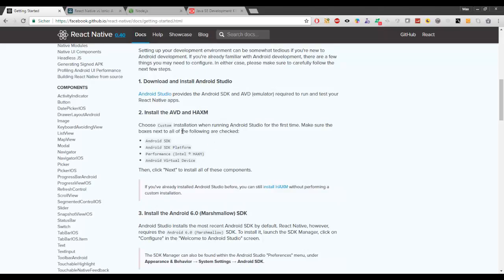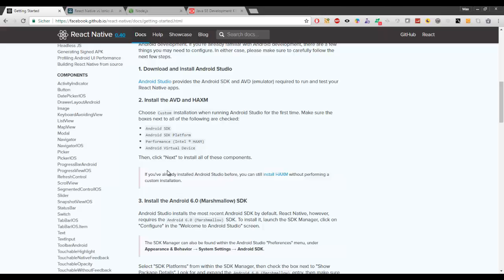When you are installing Android Studio, as it says here, make a custom installation and select to install the Android SDK platform, and this is important, install Intel HAXM and Android virtual devices. So just follow this procedure.